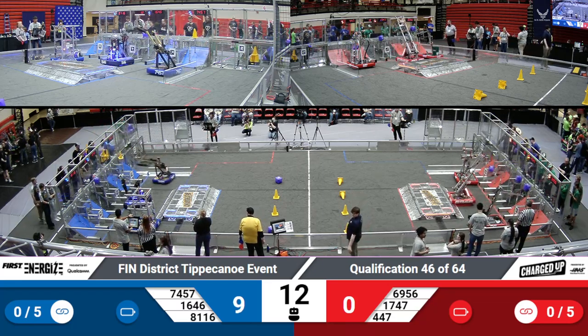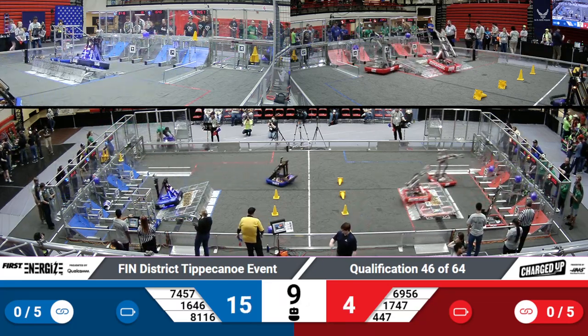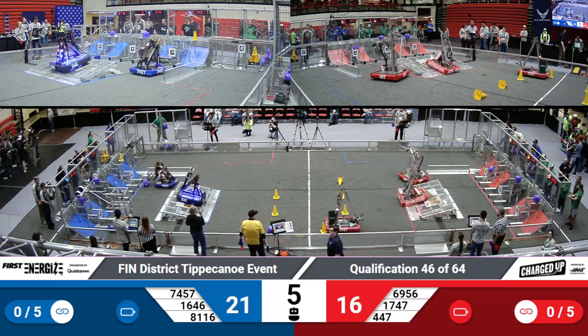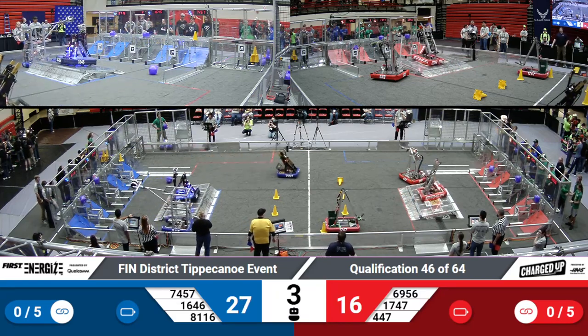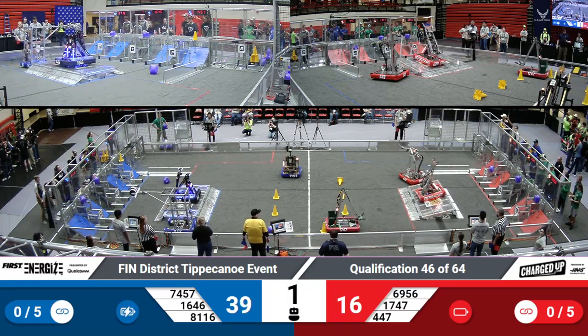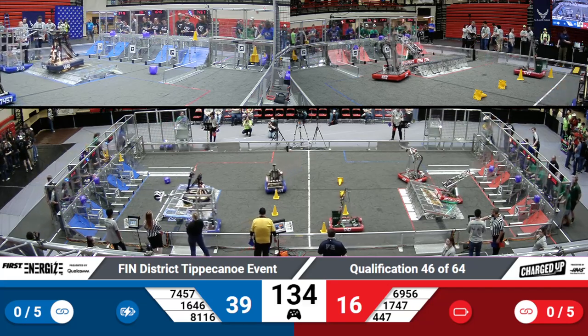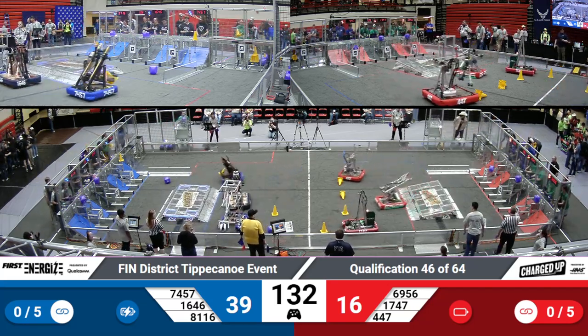Alrighty, we got 2, 3 robots on the Blue Alliance working on placing their game pieces. We got 3 cubes placed for the Red Alliance, and then 2 cubes in a cone for the Blue Alliance. And Precision Guestworks is able to get that dock and engage for the Blue Alliance.